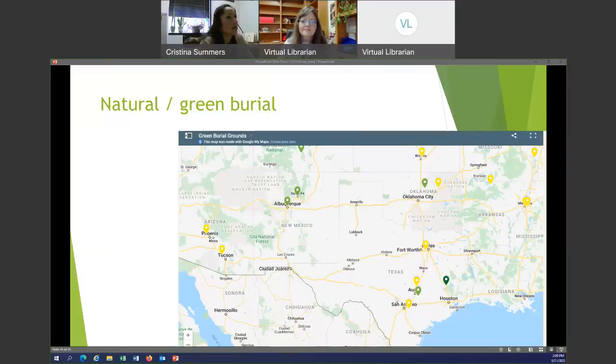And there's actually locations where you can have a green or natural burial. So I just took a little screenshot of that. And kind of another interesting look too at end of life. You go to a cemetery, and oftentimes they're very well kept. The landscaping, right? There's a lot of mowing and watering that's done. There's more of a trend now to have it be more wild with native plants, and instead of having the cemetery more open to the public for recreation, walking, bird watching, things like that.